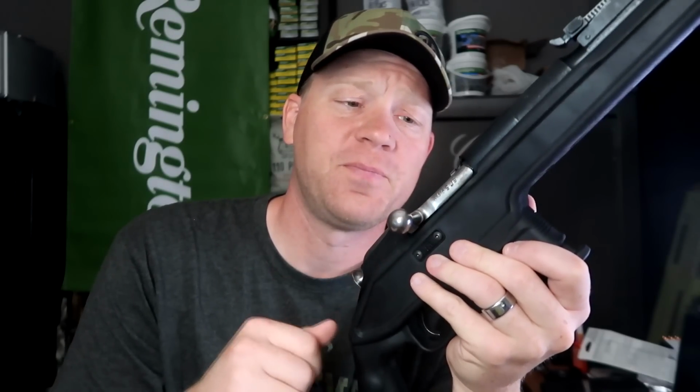The only negative I had out there at the range, the very last round every single time, the bottom round didn't want to pop up enough to where the bolt would grab it. So every single time on the last round, I was having to mess with it, tap it to get that last round up, and then so we could fling that last one. But really, that's the only negative. The shots being somewhat all over the place, I don't think has anything to do with the stock or the Mosin. That's just a matter of using the irons.